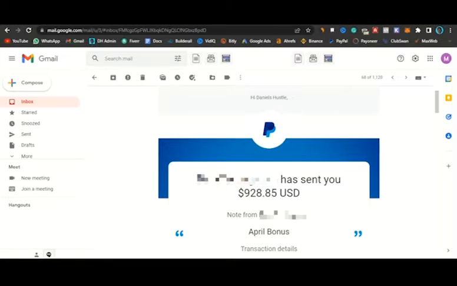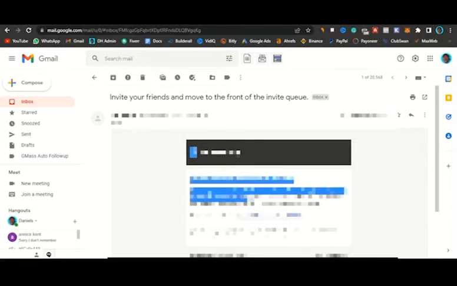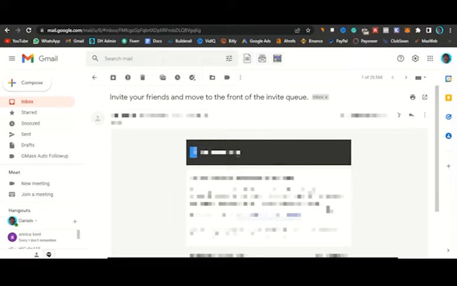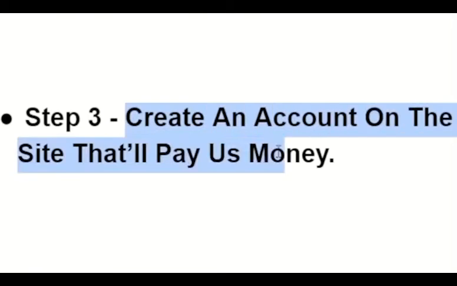Because if you look here, you're going to be receiving emails from these guys. You can see the type of emails you're going to be receiving from them. Here it says you finished registration. You can now use your invite link. If any of them join, you and your friends will move in front, and you'll be among the first members to receive new invite to a job that matches your profile. So they literally use the profile you've created to actually send you jobs and apps and websites to visit and all. And I'm going to show you guys all that in this video right here, right? So first showing you guys what this site is and how you can create an account in step 3.